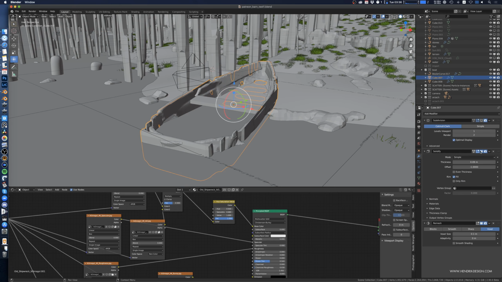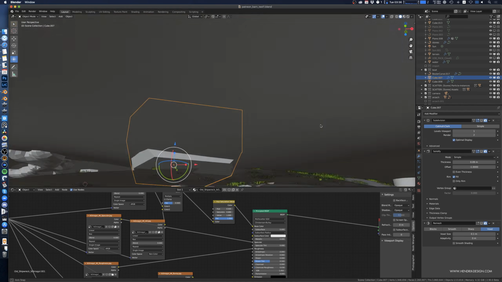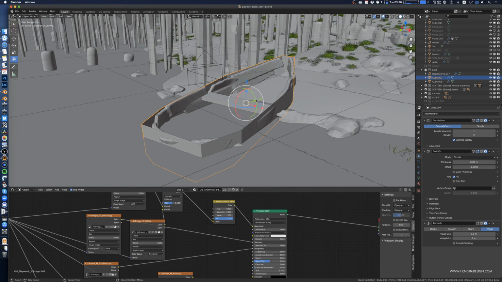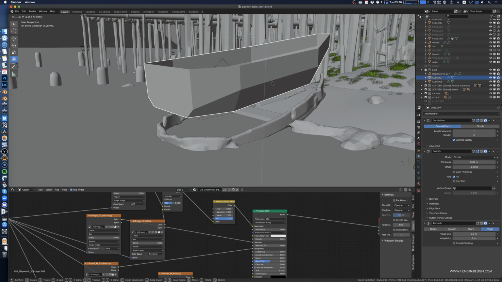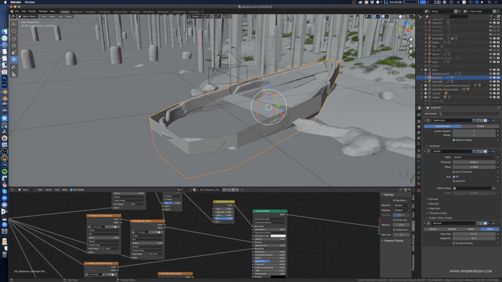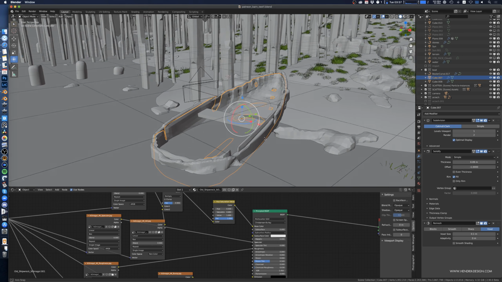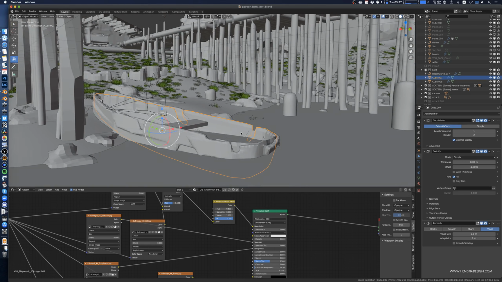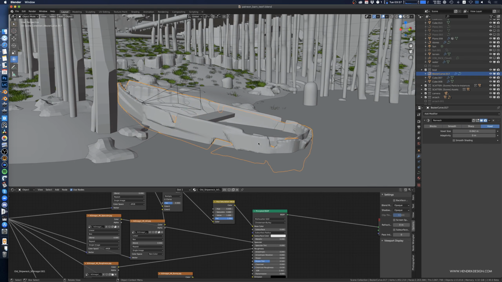Yeah, if I turn everything off, you can kind of see that I made a very simple polygon base of a boat. You see, this is what I made. I took the top off, applied a subdivision to make it round, gave it a bit of thickness, and remeshed it, so it becomes really broken down. And then I took this as kind of like the guideline to paint all these curves on the outside. You can see how it looks.